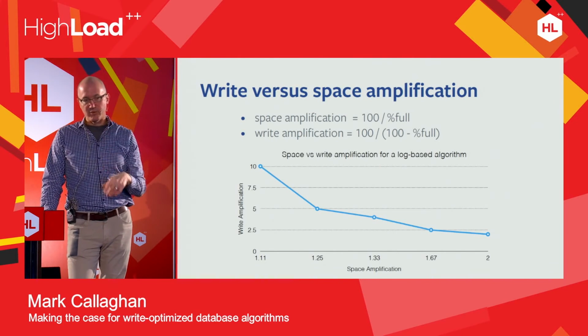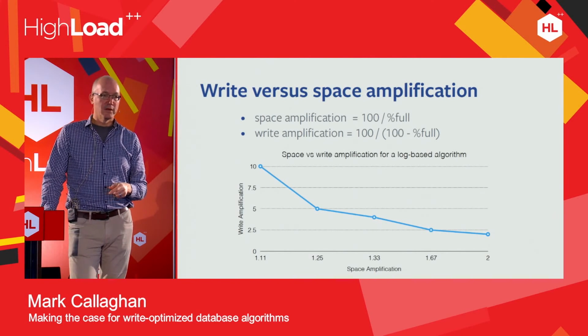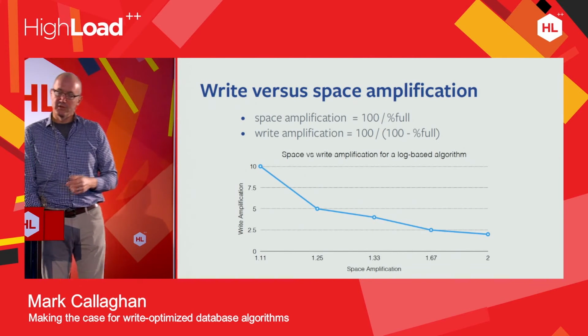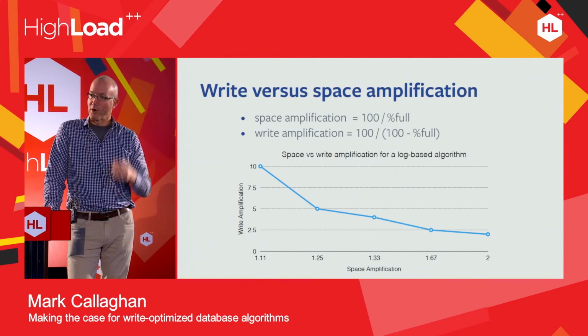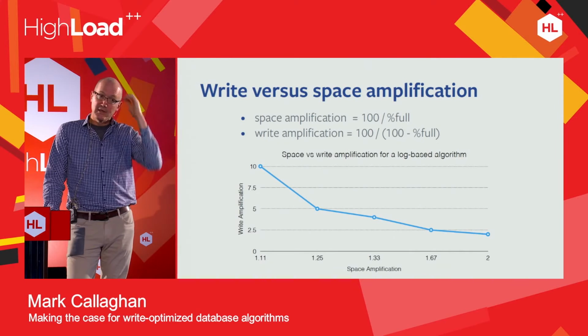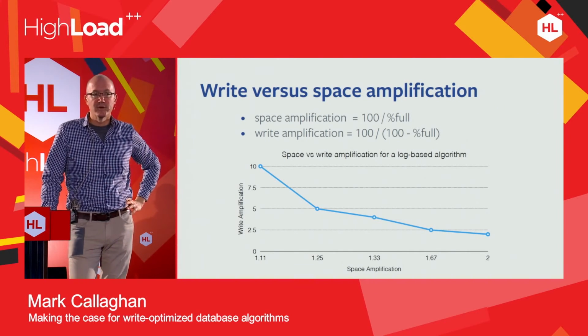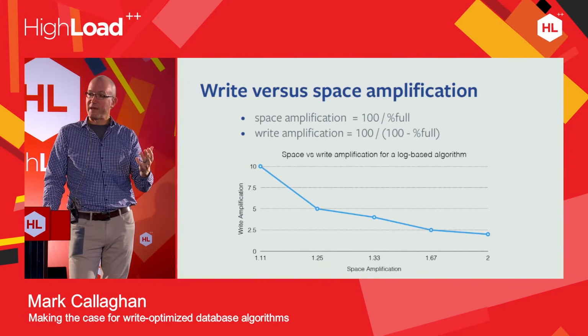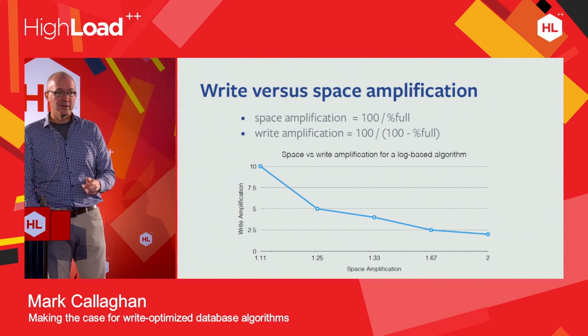So if we look at the graph on the right-hand side, when space amplification is 2, write amplification is also 2. The cost of doing the garbage collection that the firmware is going to do on the flash device is a factor of 2, assuming worst case behavior. Now the benefit from wasting space is you're reducing write amplification from the flash garbage collection. Your device endurance will last longer.